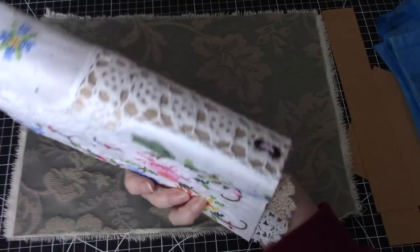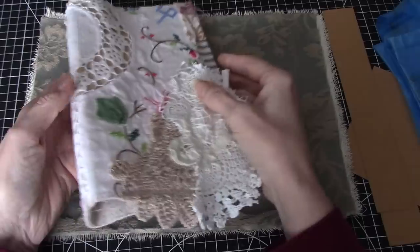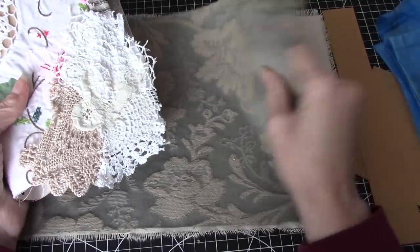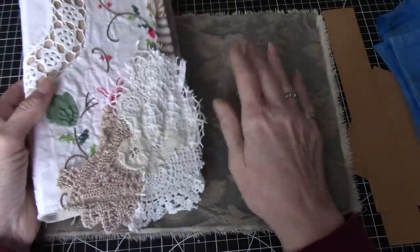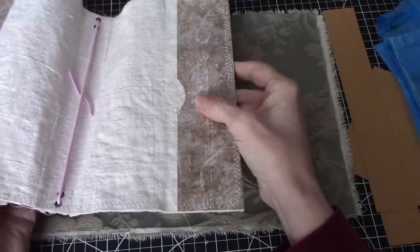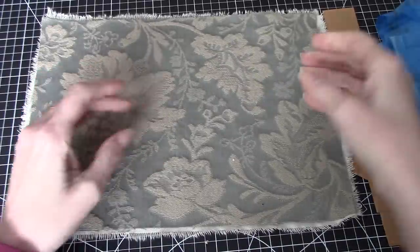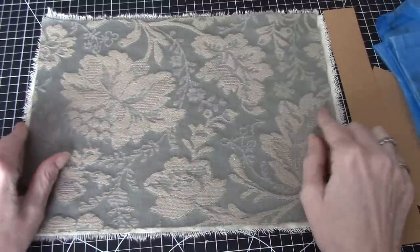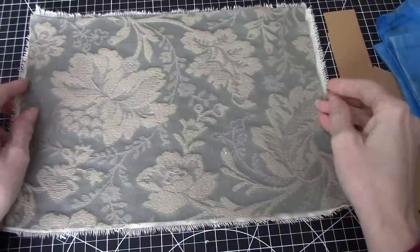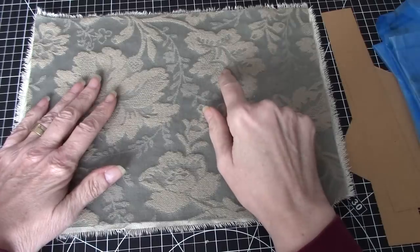I've had lots of interest in this particular cover. I don't have any more of the original material that hasn't already been used elsewhere, so I've just got a piece of upholstery fabric. It's good to have a good weight upholstery fabric — I've used this one before and I love it. It goes really nicely with the digitals I think I'm going to use on the inside. What you want is a piece of fabric for the cover that's 12 and a half by nine and a quarter, and that is to do the size of tabs and envelopes I've used. I'll give you those sizes in the upcoming journal video.